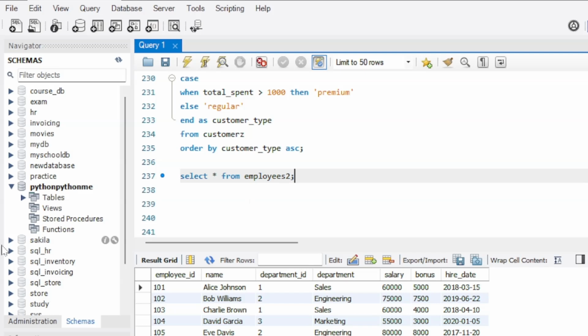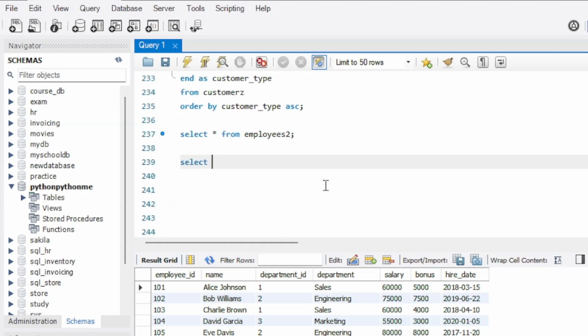Here we have a salary statement which we can also utilize in a way to put this case explanation into practice. So let's say we want to set up a way whereby some employees are getting paid more or less based on their salary and bonus. We can go ahead and type something like select name, department, followed by case.